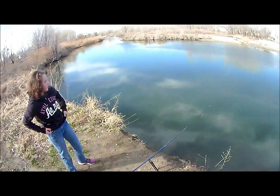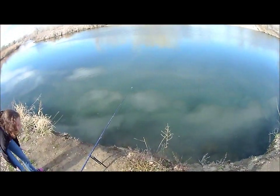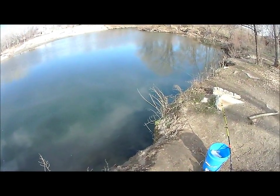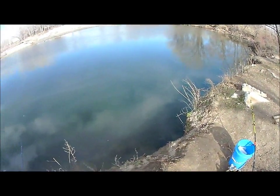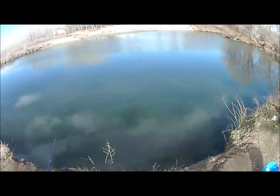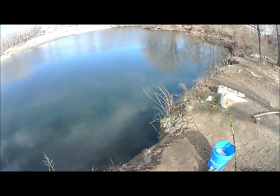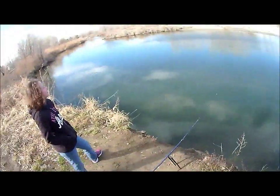The water has gone up a lot, so I'm wondering if they're starting to open up the gate a little bit down at Utah Lake. We got the whole place to ourselves today. We're supposed to reach the 60s today and it's about 52 right now, so the water temperature is really cold. It might still be too cold for the cats, but we're gonna give it a shot.